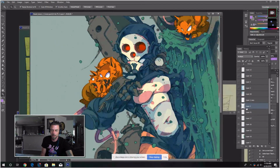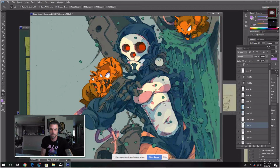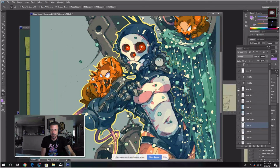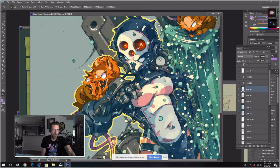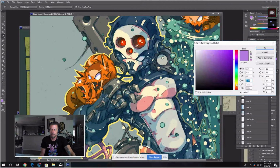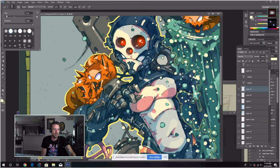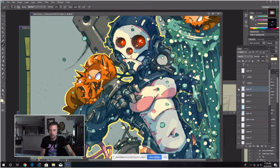I have all my colors underneath, and then on usually the top, so above my pencil layer, I will then create a highlight layer. And this is so that none of my pencils or anything dirty it up. I can take a really nice yellow, and usually this is where I play with the opacity. Let's just go in and do a little bit here.